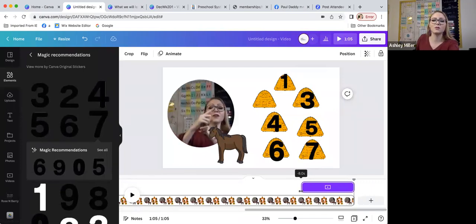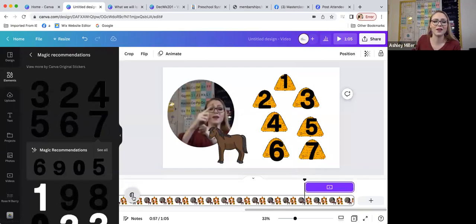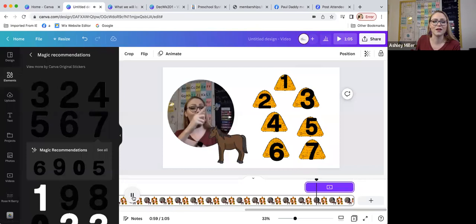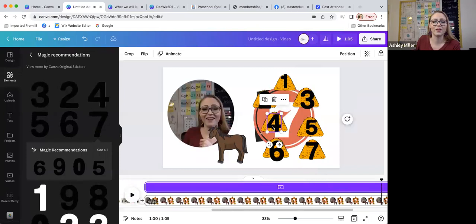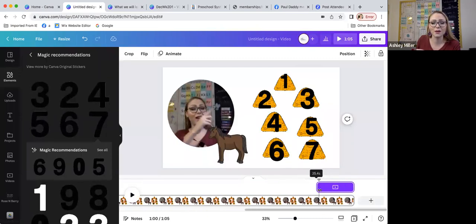See how the 2 disappeared? Now I know 3 is gonna be after that. So 2, 3. That can also be like a guide too. 3. And then I'll hit the 4. And I know to drag the 4 down to my black line because that's what I was about to say. 4, and I kind of just exaggerate pointing and I record myself.